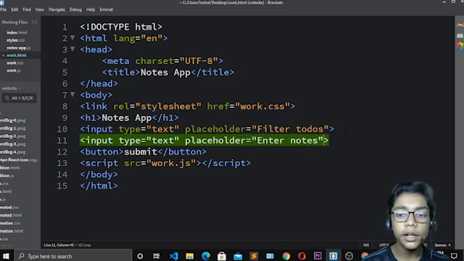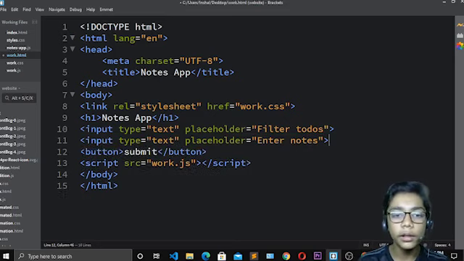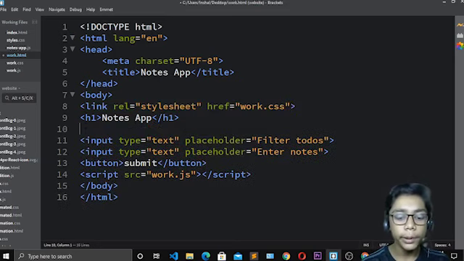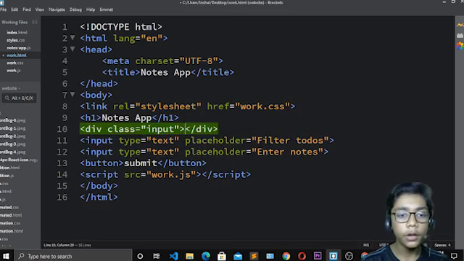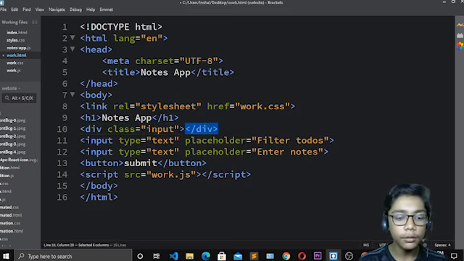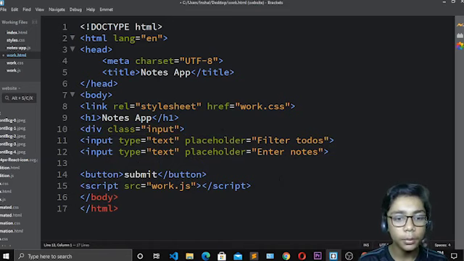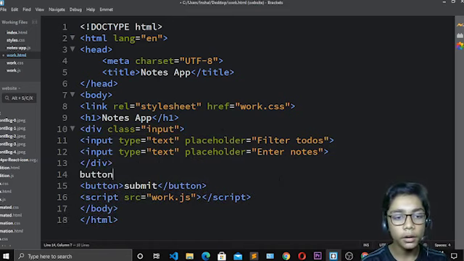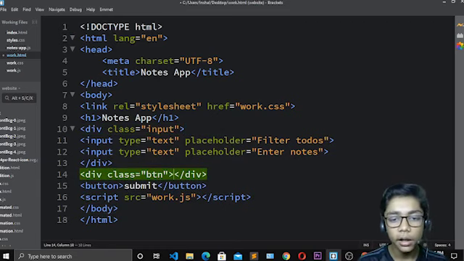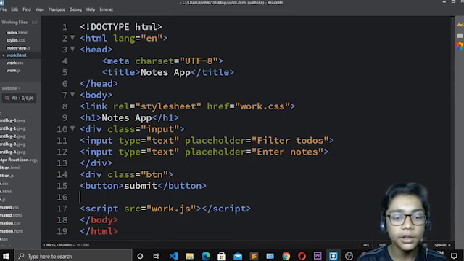So now when you've done that, just come over here and write div which should be input. So I will write div.input, and now when you press tab, copy this closing div, and paste that underneath this input, and write over here button. So I will write div.button, div.btn, I will write like that, copy this btn from here, and paste that underneath my button tag which we have just created.